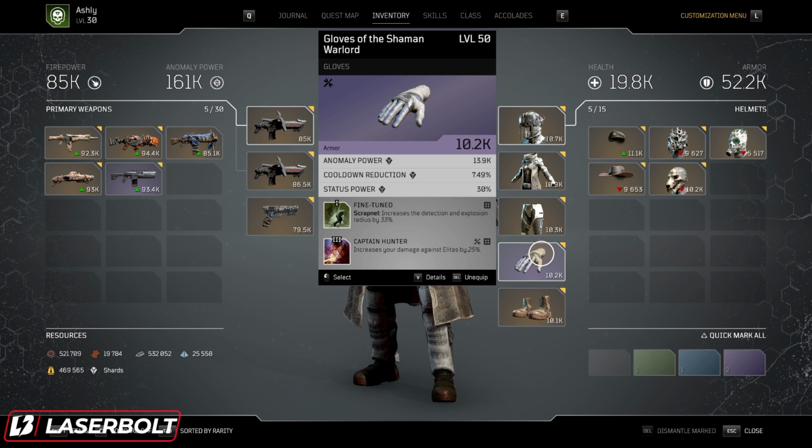Next up, guys, we're picking up the gloves. For the gloves, we want to have anomaly power, cooldown reduction, and status power. That is what we're going with here. Theoretically, you could swap status power and, instead of status power, go with skill life leech. I think that would give you a little bit more survivability if you're having a little bit of an issue.